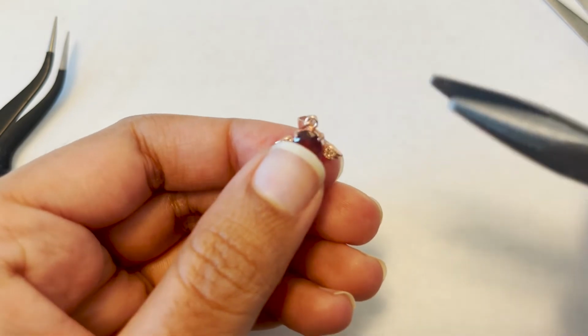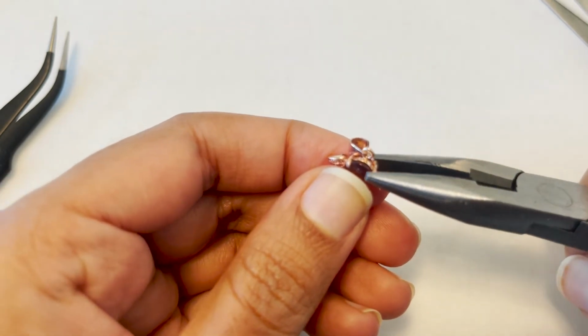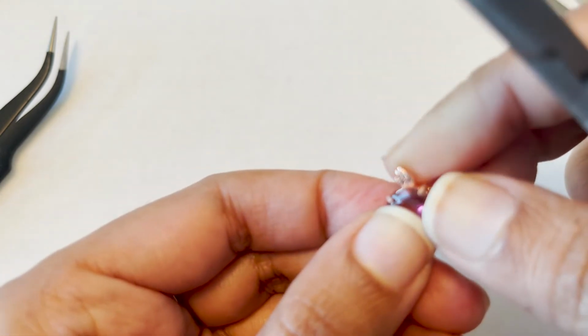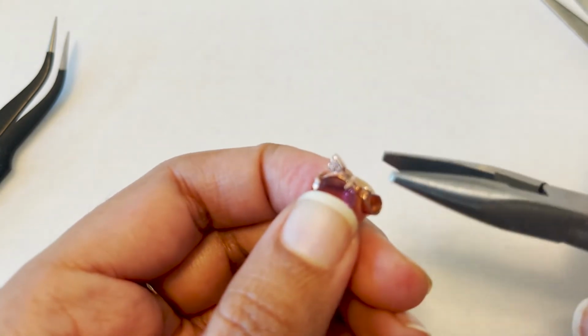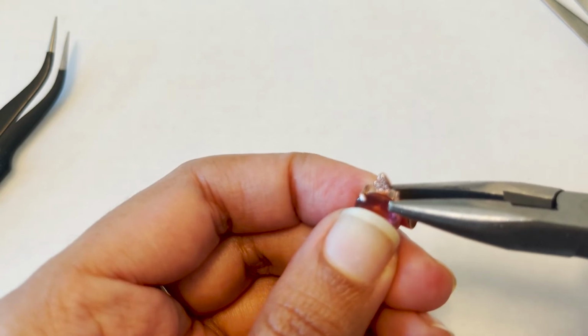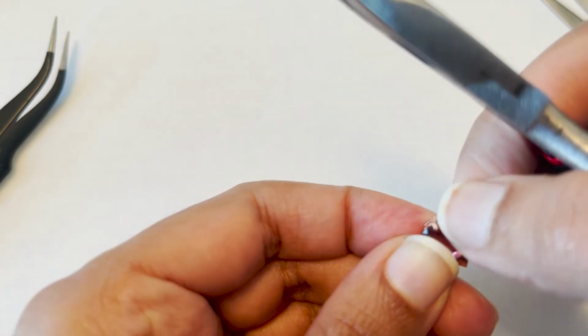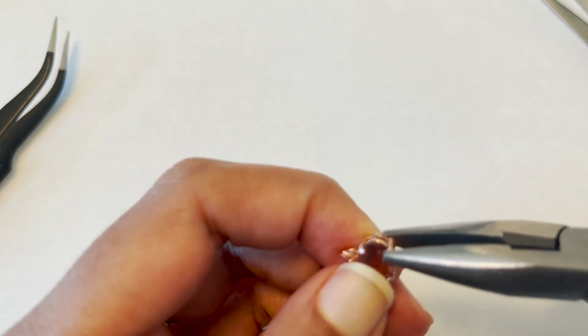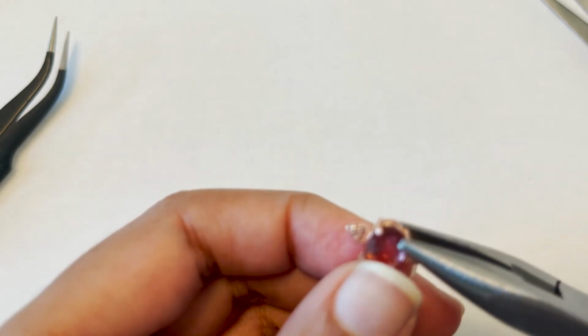I'm basically done. I've tightened everything quite a bit, gently though, because I'm not damaging that pretty little stone. I'm just making sure that everything is as snug as a cat in a comfy blanket.